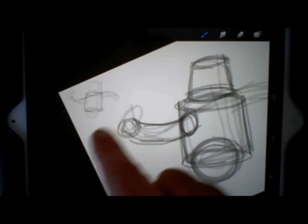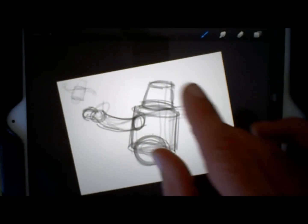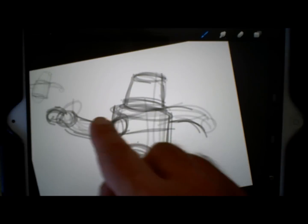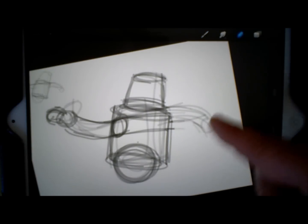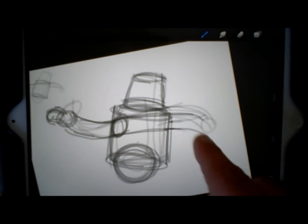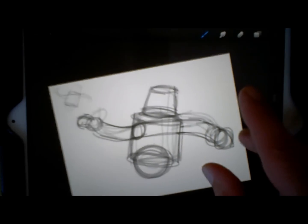I don't know how we're going to finish that out, but it'll be something — maybe it'll have some sort of a grabber kind of a thing on the end. We can always go back in and fix that. I might get the eraser out and just lightly erase a little bit on there. I like to set my eraser so it's not completely opaque. Then let's bring that arm out over here, coming forward with a ball on the end and some sort of apparatus.